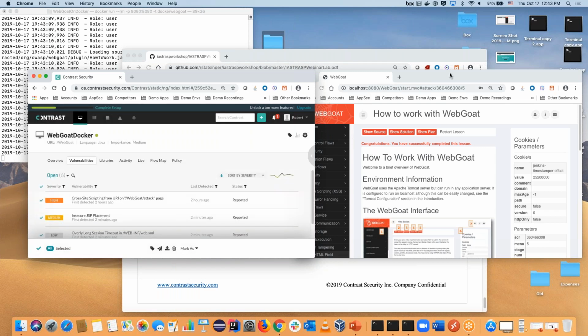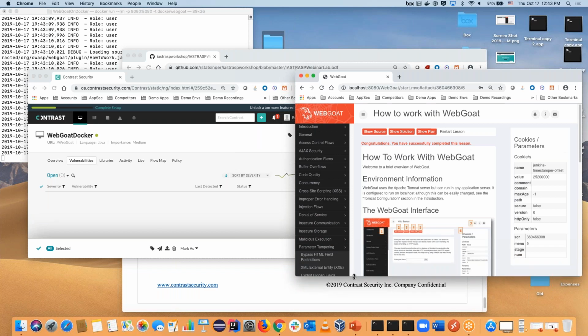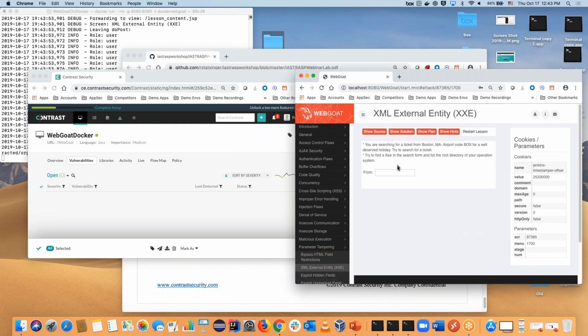If I go into my friend WebGoat here and I go to parameter tampering, what's important to note here is there's nothing I have to code up special, right? If I want to examine how we discover XSS, I can type anything I want here, right?